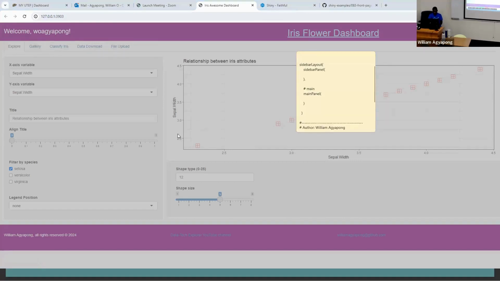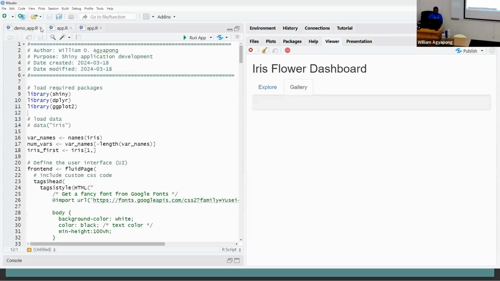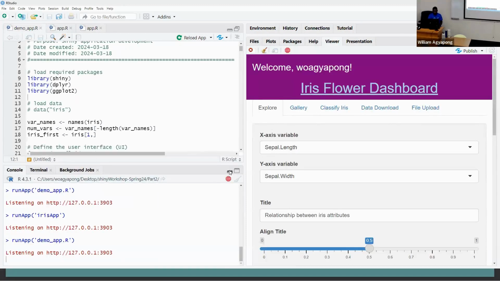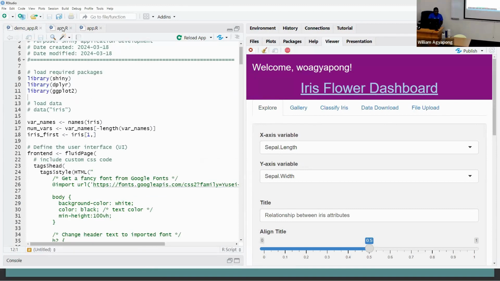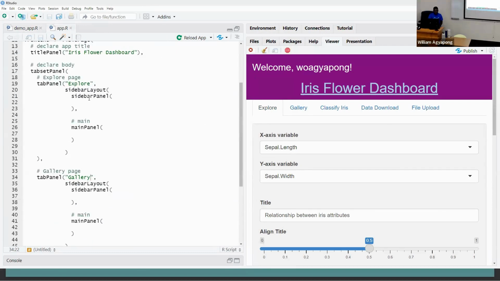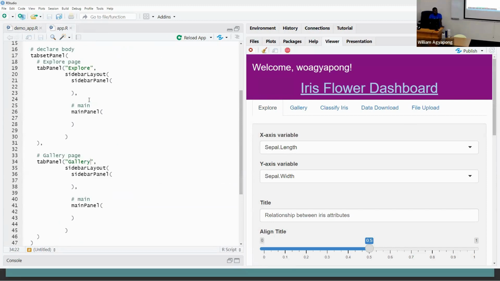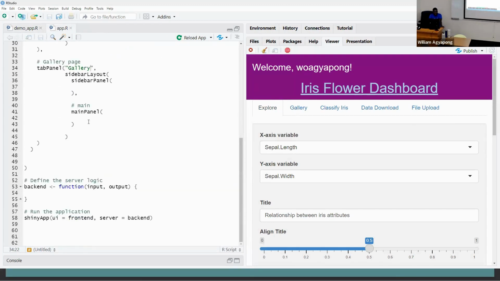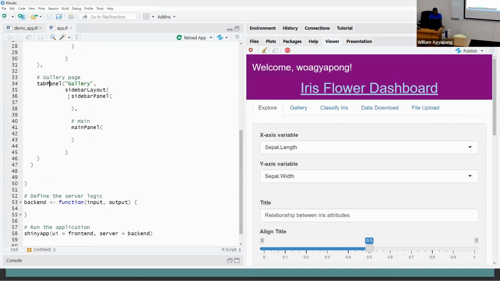Okay, to make it easy, I'll just rerun this app so that we see it as we develop. So back to this app. Let me close this so it doesn't confuse us. Okay, so you see the structure. We are developing it step by step. And within every panel, we are going to have the same structure. So I'll just copy this again. Okay, I think I already copied it.